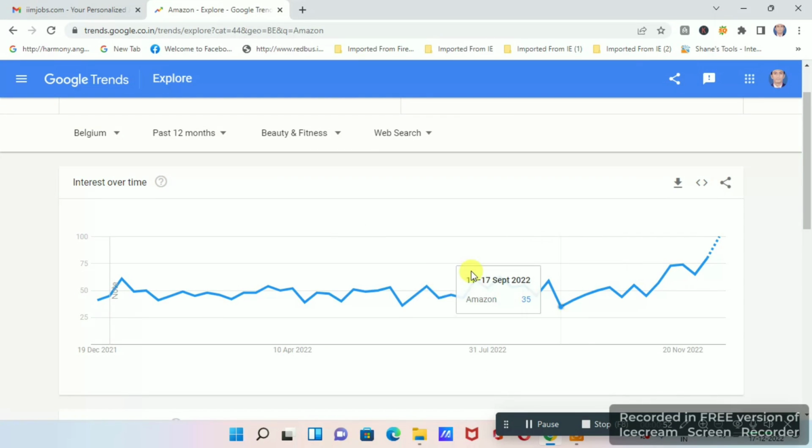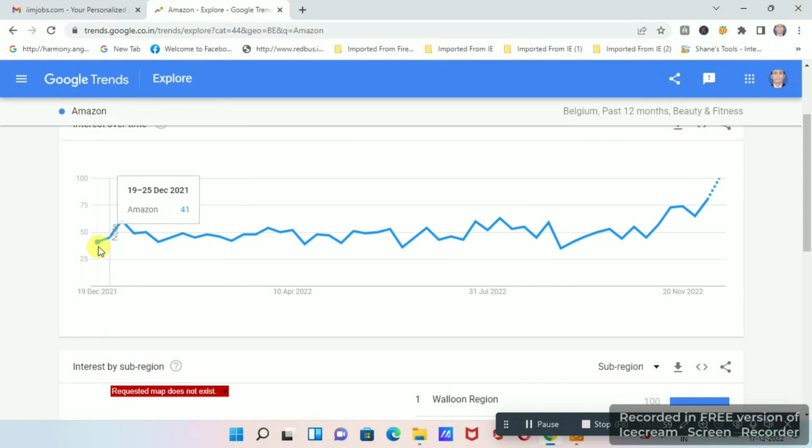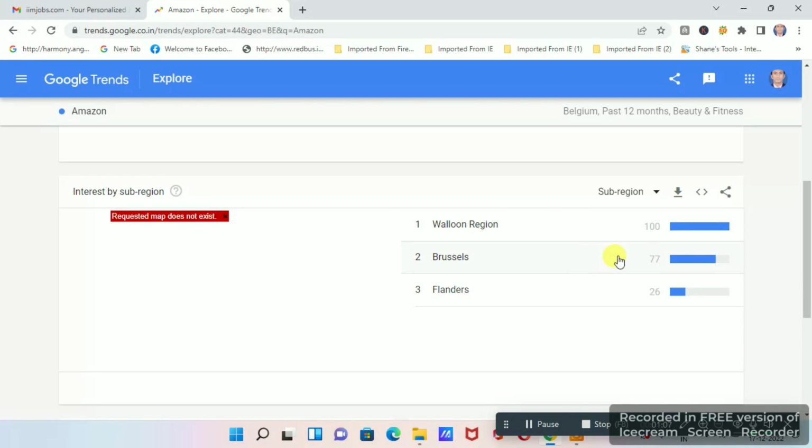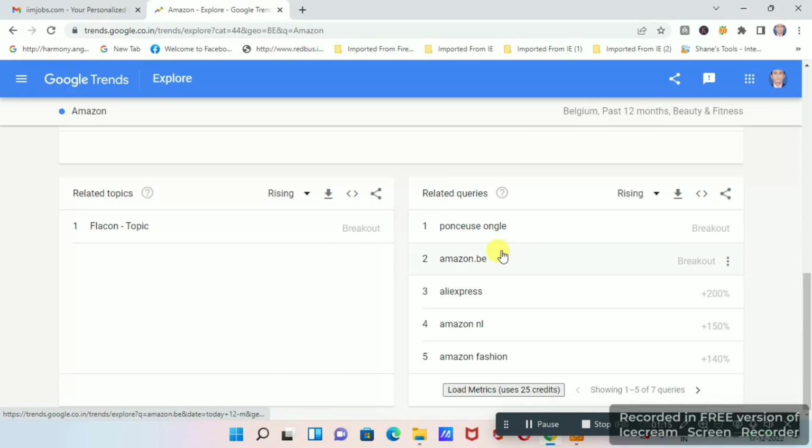See, in Belgium, the product of beauty and fitness of Amazon is showing a trend of around 25-30, almost reaching 75%. So it is showing the sub-region wise data, and related topics and the queries are also available.